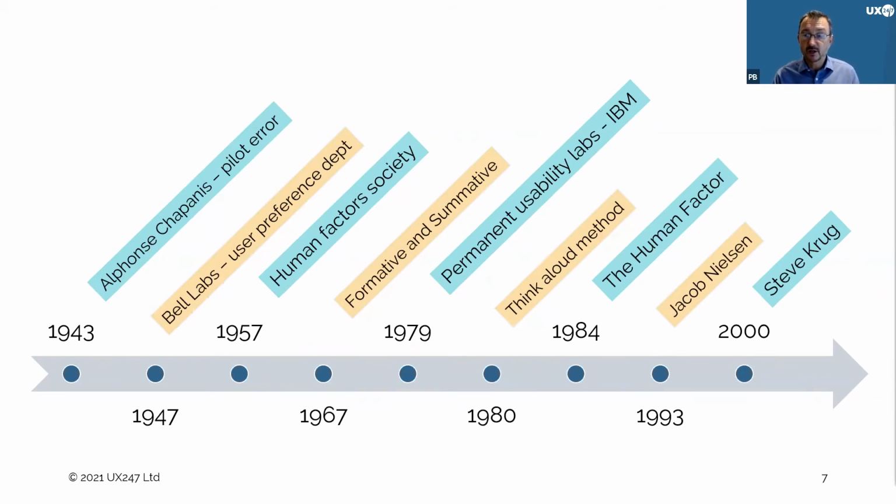Then there was a book published, The Human Factor by Richard Rubinstein. That was the first book really about designing computer systems for people. And then that was really followed by Jakob Nielsen, you see here, and also his colleague Don Norman, who in fact coined the phrase user experience back in '88. But Jakob Nielsen wrote the first book that really talked about usability engineering.